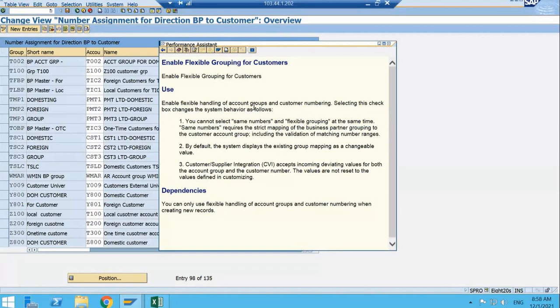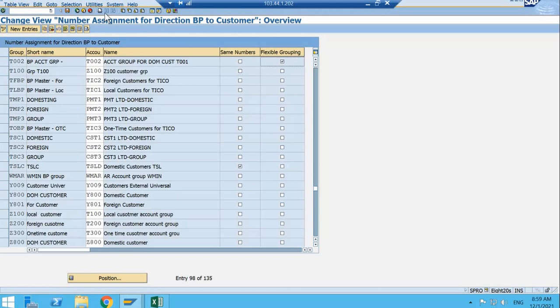Selecting this will change the system behavior as follows. You cannot select same numbers and flexible at the same time. Selecting same numbers requires strict mapping, which we know. By default, the system displays existing grouping and changeable customer. It doesn't speak about what is the use of flexible grouping.